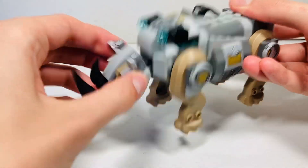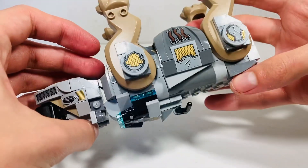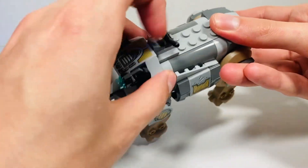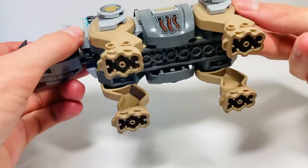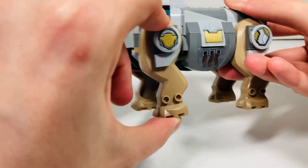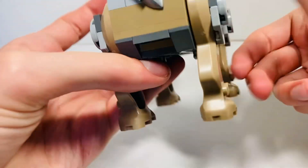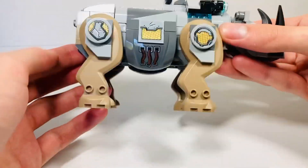Here's the rhino build, which is from the 18-pound mining set. It's a very cool build — it's actually not mechanical, it's just body armor. You can pose the head up and down, it's got stud shooters and tons of sticker details throughout. A minifigure can ride the top of it. I do like these larger leg pieces. It would be cool to get an actual rhinoceros in LEGO form but I guess this is the closest we're going to get outside of Chima and other themes.